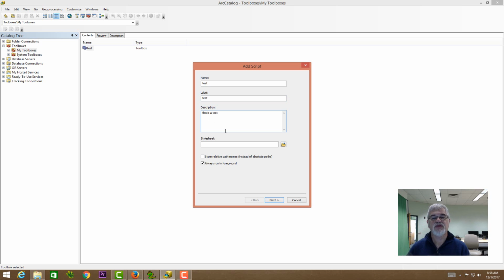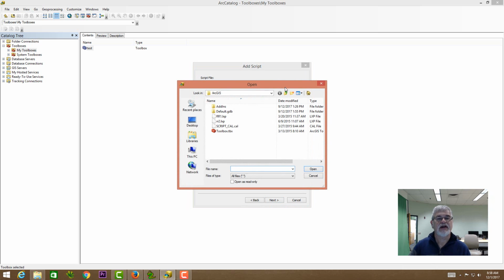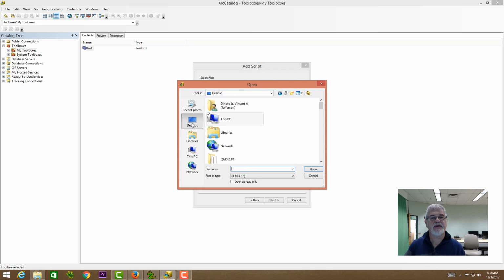What I need to now do is click Next. We don't need to do anything with the style sheet, so we're going to click Next, and it wants to know where the script file is. Now this could potentially be a blank script file. It's not the way I'd recommend doing this, so I would have written my script file, at least the beginning parts of it, in something like PythonWin, and then brought it in here so that we can look at it. So we've written a script file similar to the one that you have in your handouts for this assignment area. I'm going to click on the little file folder, and I saved this script file to the desktop.